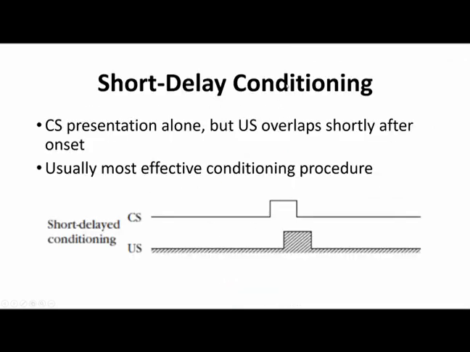So short delay conditioning, we have our conditioned stimulus presented alone, but our unconditioned stimulus starts before the conditioned stimulus ends. So if this was a tone being played and then a dog getting food, the tone would still be playing when the dog gets food, and the tone would stop playing before the food was taken away. This overlap here is kind of the signature of our short delay conditioning. This is usually the most effective of the conditioning procedures, having a very short delay here.